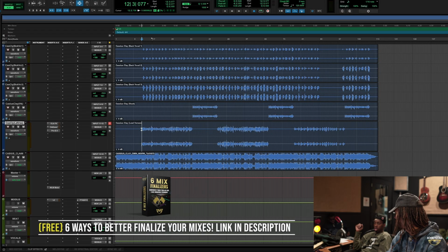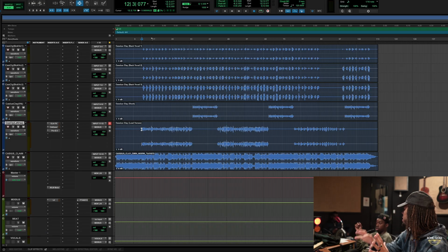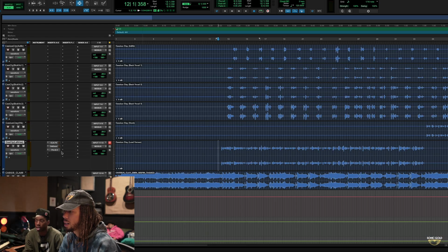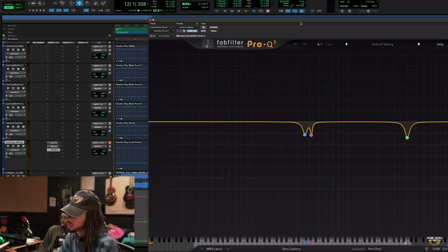One thing to take notice of: we haven't even sweetened your vocal at all yet. This is just small fixing adjustments and controlling the sonics of your vocal right now. We haven't shaped the tone or sweetened up the voice at all yet. So this is pretty good. I think the only other thing EQ-wise is there's still a little bit too much low energy in your voice.